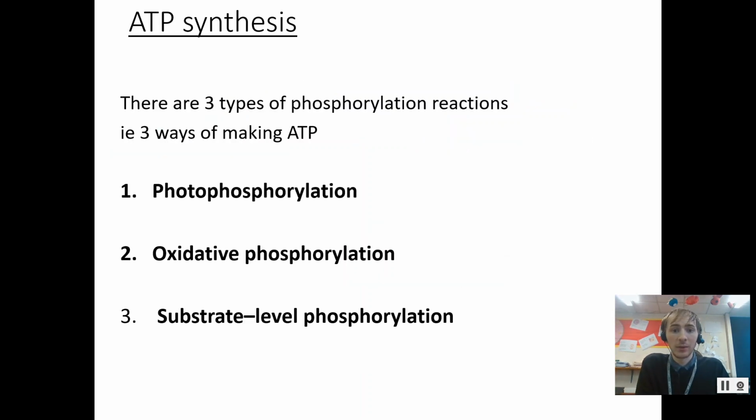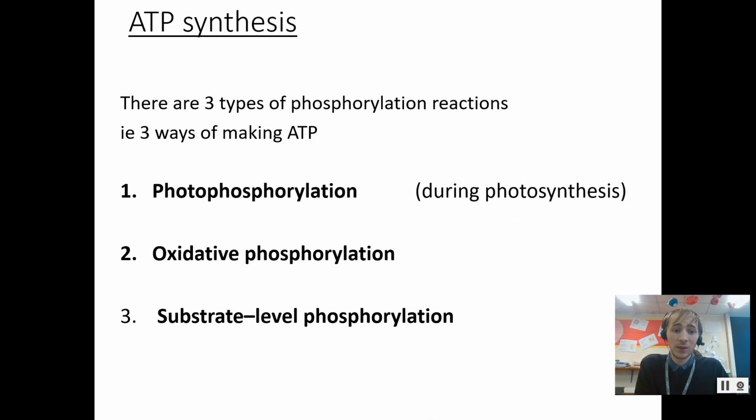Right then, let's move on slightly. Now, there are 3 types of phosphorylation reactions which we're going to use to make ATP. We don't need to worry about any of them right now. I just think it's worth bearing in mind what they are, because when we come in year 13 to talk about photosynthesis and respiration, we're going to be talking about these in a lot of detail. So you may come across these terms when you're going through your textbooks. I don't even know that it's worth you writing them down at this point, because we will talk about them a lot in year 13, and they won't come up in your paper 1.